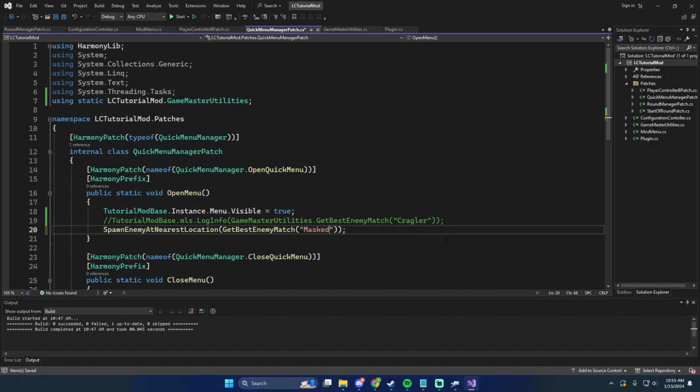Ultimately, I plan on putting get best enemy match inside of the spawn enemy methods. That way, we don't have to call it. It's just going to automatically search for it instead of having us have to call two methods manually. It's just going to automatically call that out.